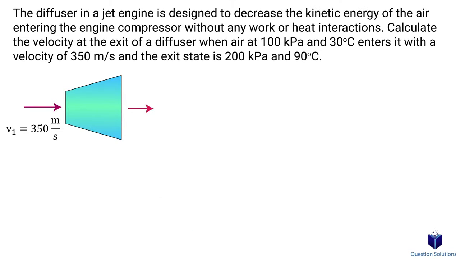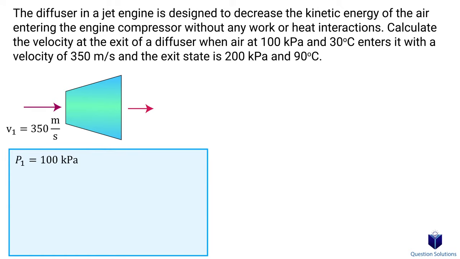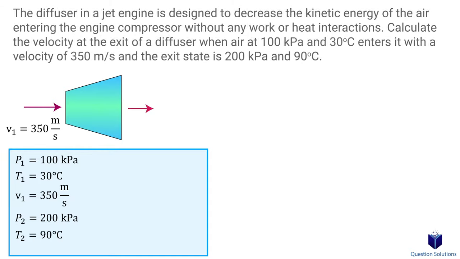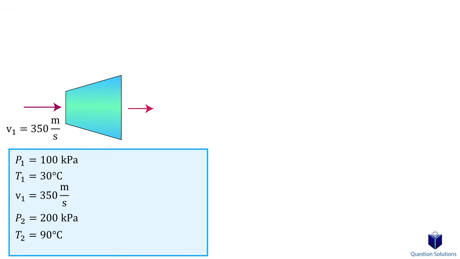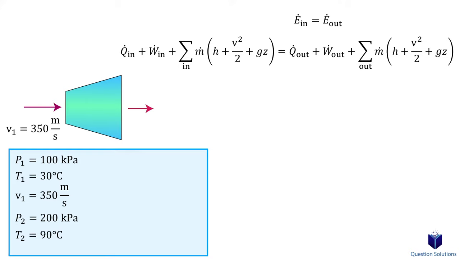In this question, we have a jet engine that decreases the kinetic energy of air entering the compressor, and we need to figure out the velocity of the air as it exits the diffuser. The initial pressure is 100 kilopascals and initial temperature is 30°C. The air enters at a velocity of 350 meters per second. At the exit, the pressure is 200 kilopascals and the temperature is 90°C. We start by writing our energy balance equation: rate of energy in equals rate of energy out.